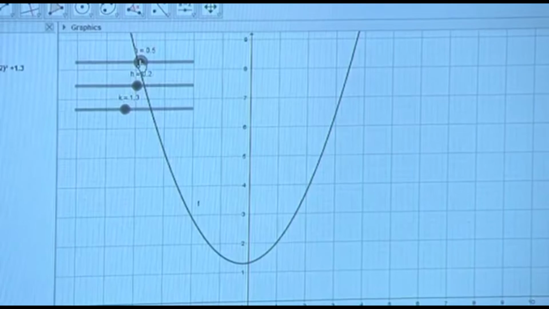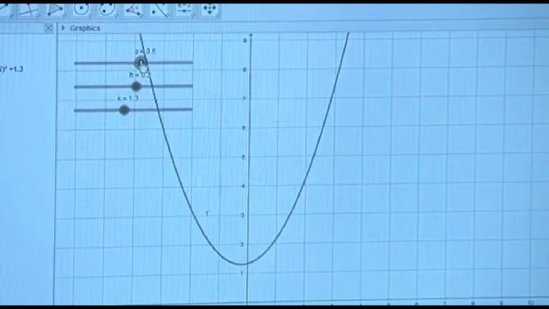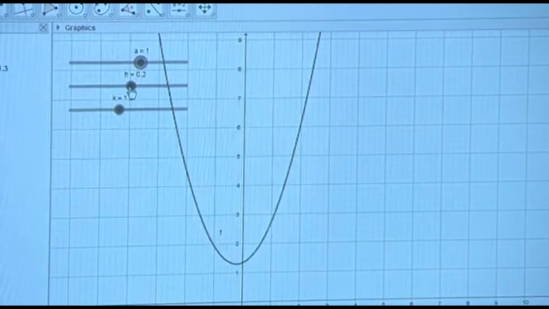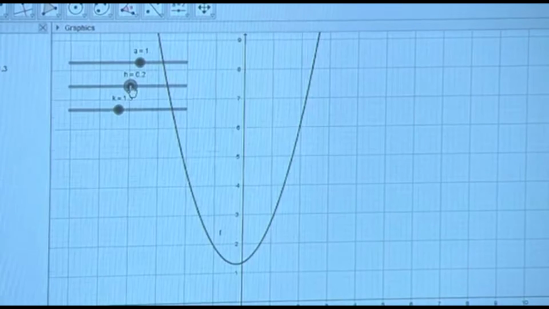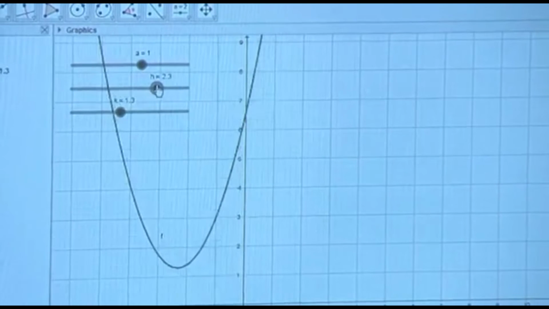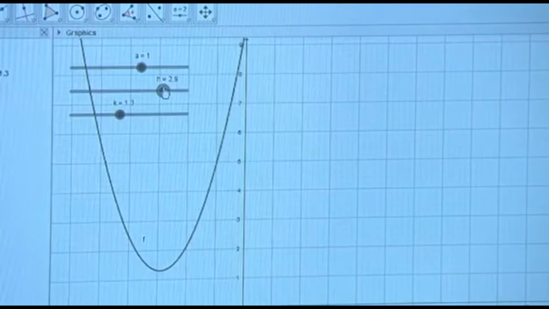All right, so we talked about vertex form earlier. We're going to look quickly for a couple of seconds at what happens. So let's change back our A quickly to a happy graph. I like our happy graph. So we're going to stick to this happy graph here. Now, what I want us to look at is the effect that H has on our graph. So, Brittany, you're going to be telling me what you see happening to this graph. I'm moving H over into the positive numbers. What's happening to my graph? So it looks like my happy graph is moving to the right.